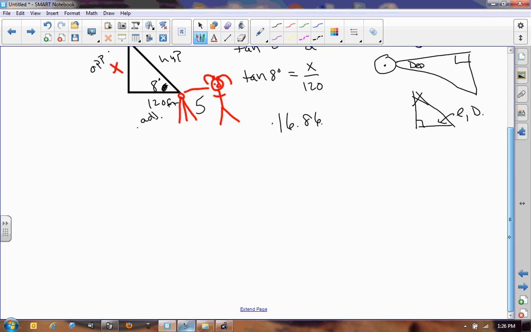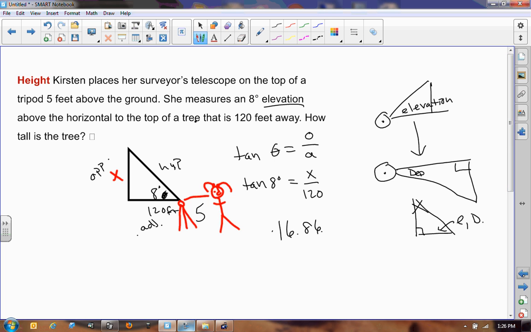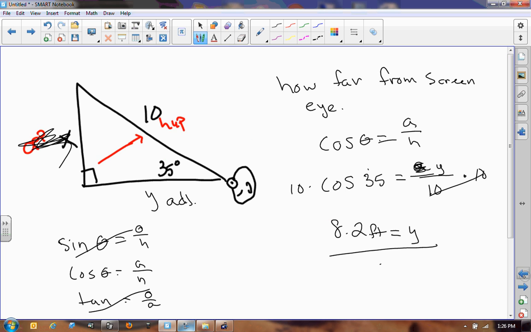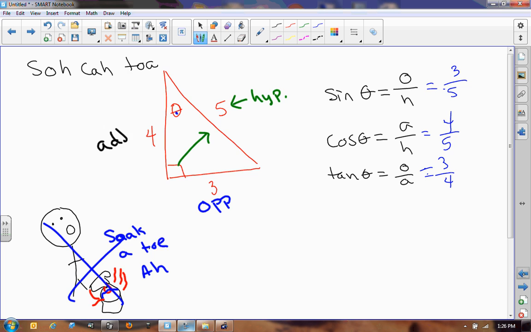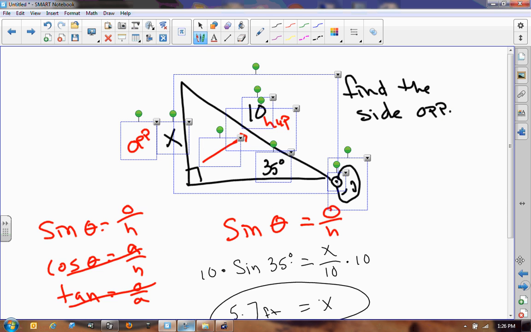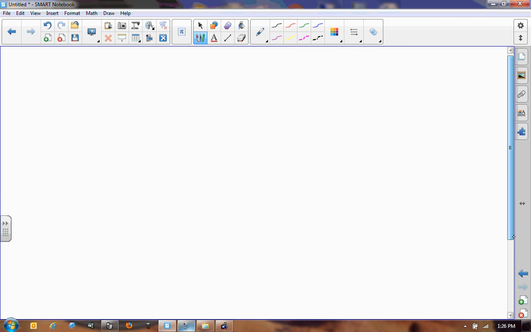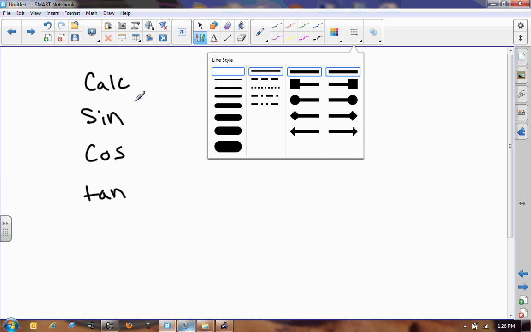Alright, so that's sine, cosine, and tangent. There are 3 other ratios that I talked about that were supposed to be Thursday's, so let's actually take a look at them today because it's not harder at all. It's actually easier. We had the original 3 ratios, sine, cosine, and tangent, and there are 3 others that are the opposite. Let's talk about the other 3 because they have other names, and those are not on your calculator. Your calculator has sine, cosine, and tangent. Those are your calculator ones.